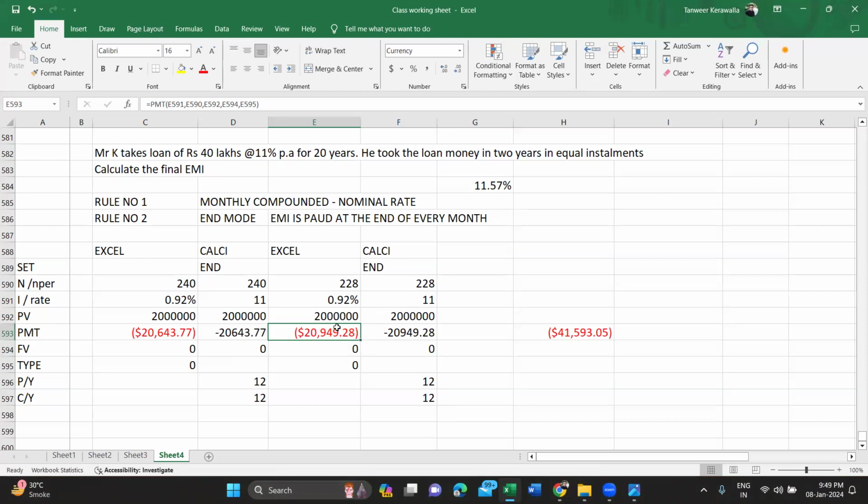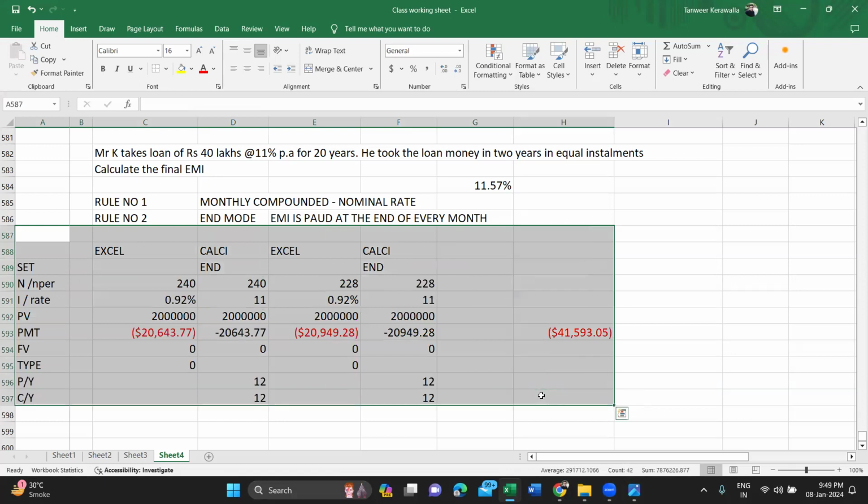Sometimes there are hidden clauses in the loan agreement which you don't know, and by this you can catch that. You can ask, why did we get this much and they got more? What's the difference here? Some hidden clause or hidden agreement will be there which you don't know of, and you can find that out this way. So all this is very useful in practical things also. Now this was one way of doing it. Now I'll show one more way and then we'll end.